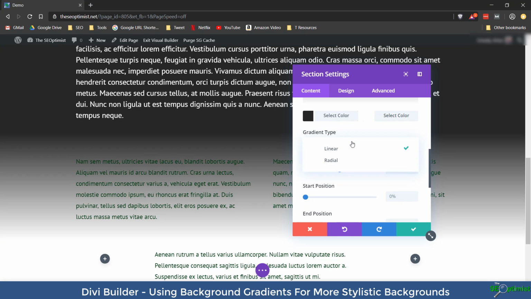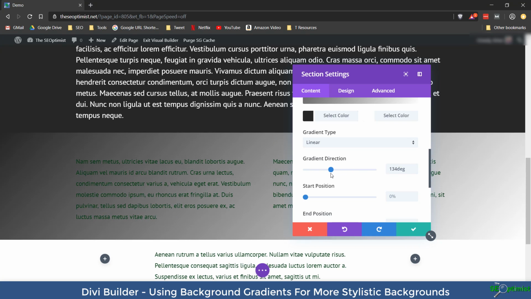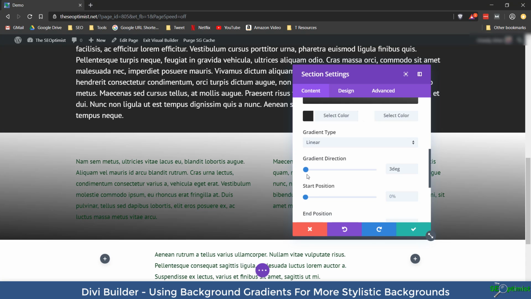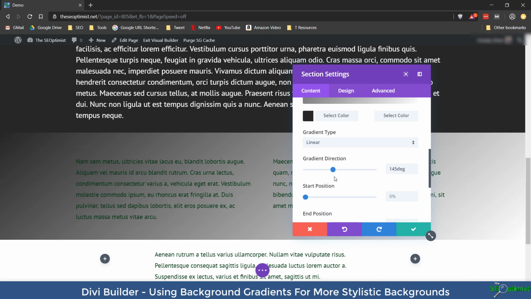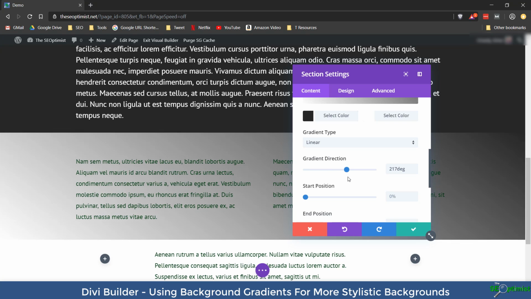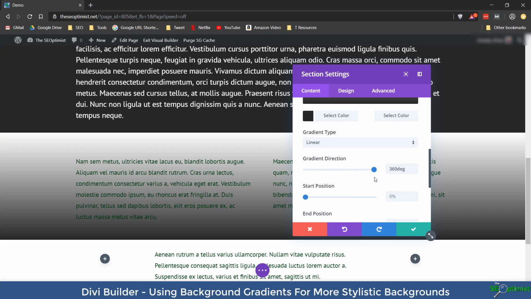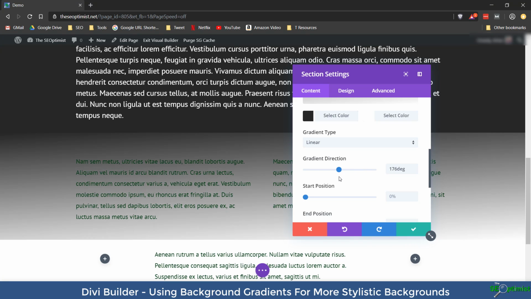You can set the gradient type, whether it's radial, meaning it's going out in a circular fashion, or linear, meaning it's just going from start to finish, which in this case is what we want. There's a gradient direction, 180 degrees is top to bottom. In this case, that's what we want. If you were ever in a situation where you wanted to create a slanted effect, where it began as maybe one color and slanted into another, which is kind of a cool look, you can start dragging this left to right, and you can see how that changes in a 360 degree rotation where the first and second color are going to begin and stop. I'll put it back to 180 for now.